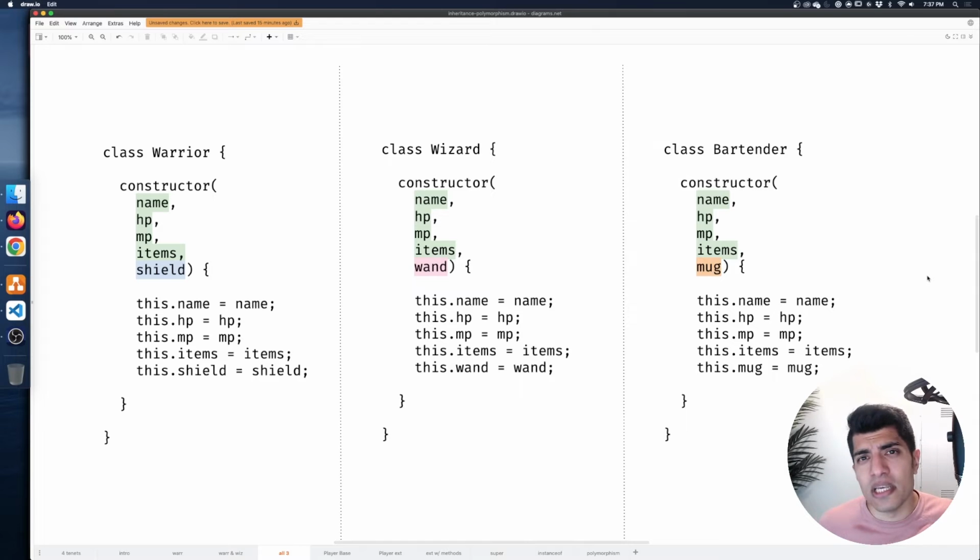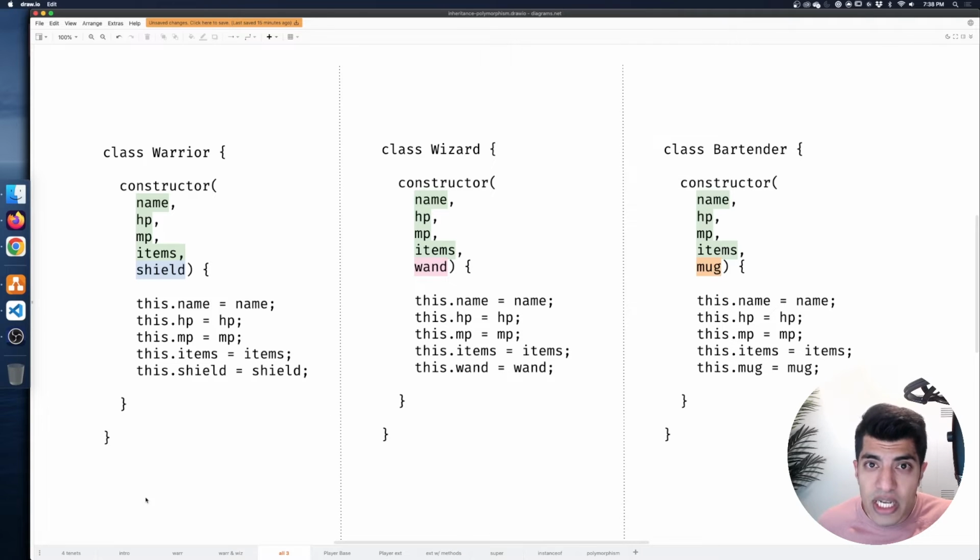There has to be a better way for this, you're probably thinking. Why can't we just make it so they share some of these things, and then we can only talk about related differences between these? So this is actually the central premise behind inheritance in object-oriented programming.